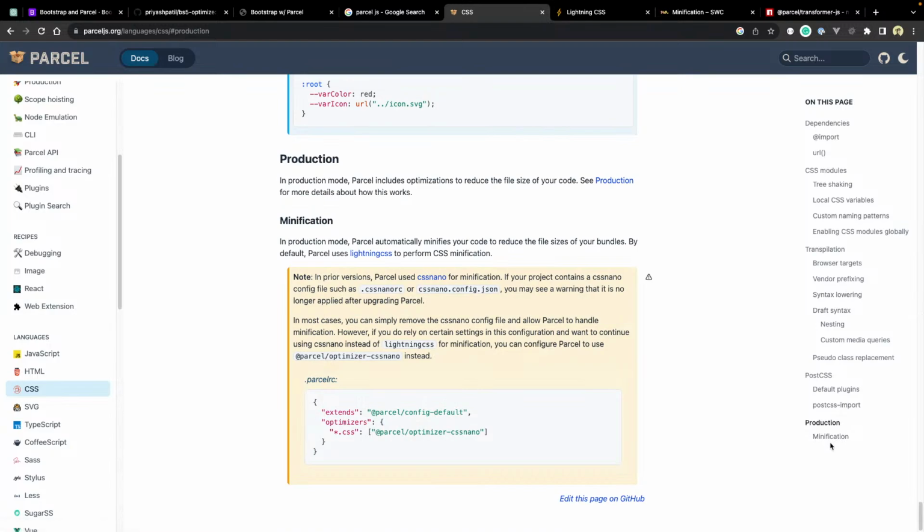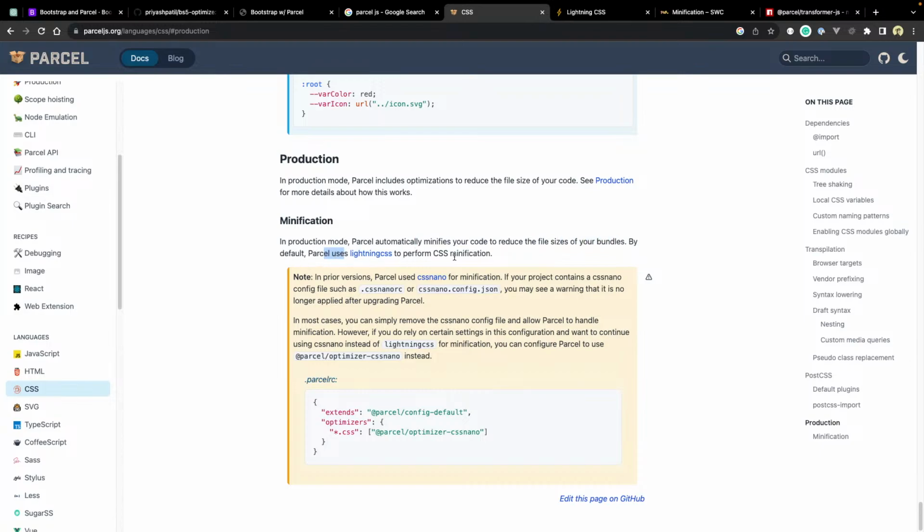Production mode parser includes optimizations or reducer files. Mode production works in production mode, modifies default.